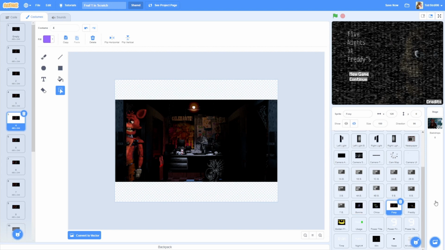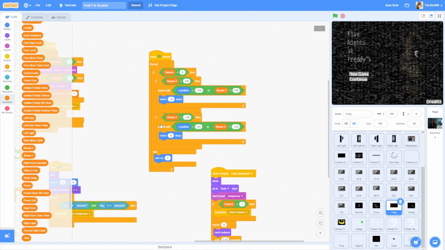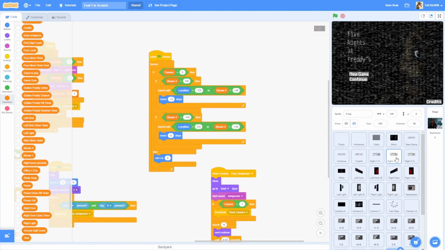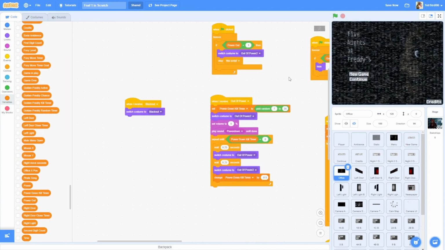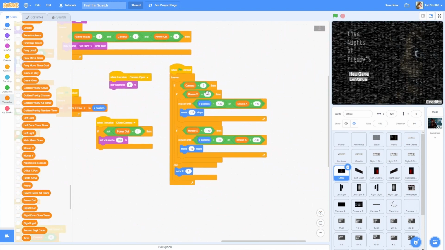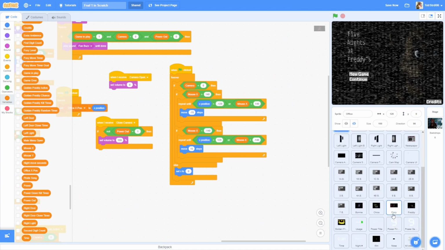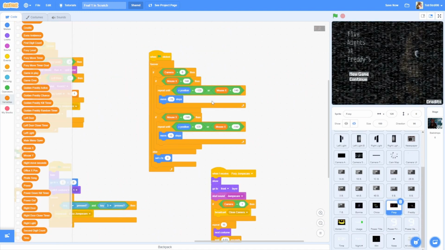This is the code that makes it so I have their jump scare sprites having all their code in them. Foxy's jump scare is just him peeking into the office, so it copies the same code as the office. As you see, this here is the same as this. Just so even when Foxy's jump scare is happening, you can still look around the room. Don't know why you'd want to. You'd probably be looking at him.